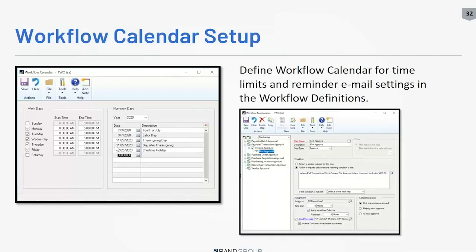This workflow calendar will be used to calculate the actual time limit that your approver is given, and it's also going to be used for the reminders that get sent to your approvers and to your workflow users. By applying the workflow calendar, it will use this schedule to send out those notifications and actions.